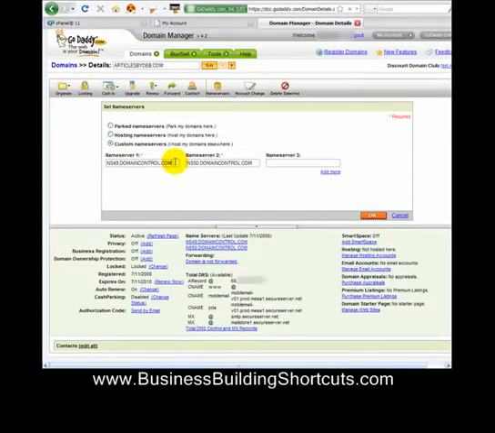Then the next job, you can see my domain control name servers in here. I want to delete both of those. And you will see that it's now reminding you you need two name servers. So now what I want you to do is go ahead and copy the name servers from your HostGator account and simply paste them into those two spots. Now they should say HostGator in them, and as soon as you've done just those two things, then you go ahead and click OK.